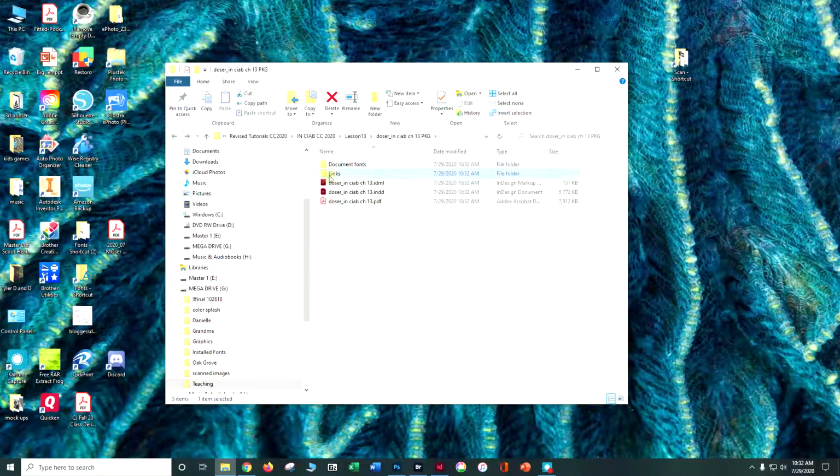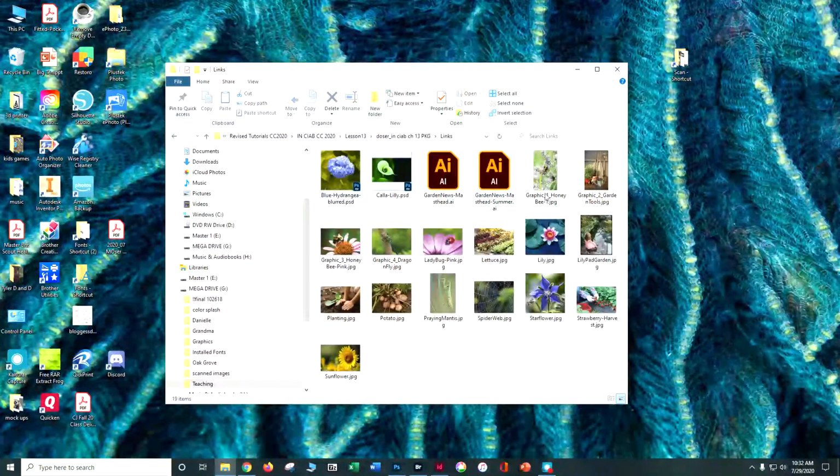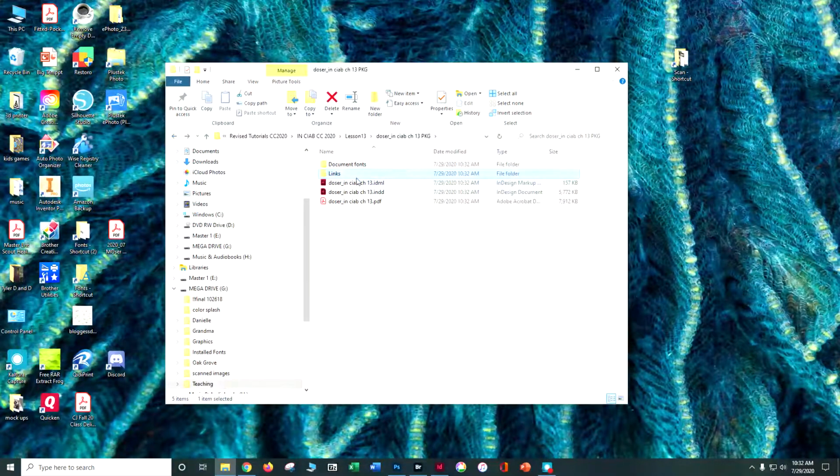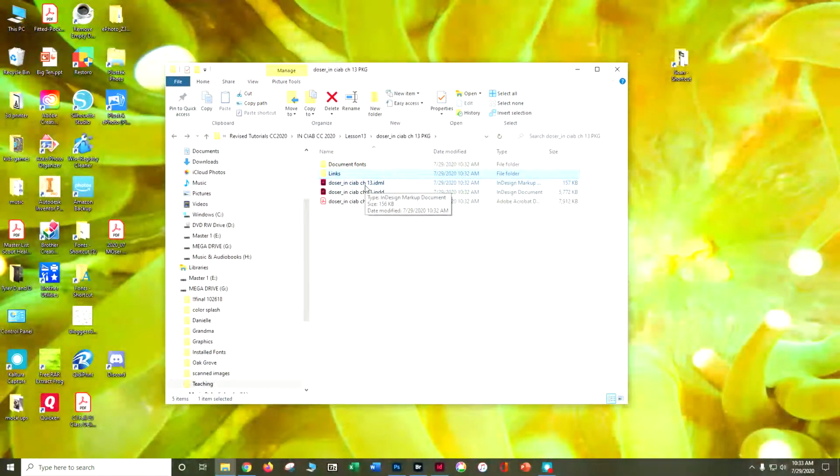I should have one that says links, which should be a copy of every single link that I have in this image, in this file. I should have one that says IDML, which means I can open this on older versions of InDesign. Sometimes you'll find that someone has done an update and you haven't, and you can't necessarily open it, so you have to open the IDML instead. You should have an INDD, which is your InDesign file, and you should have a PDF.